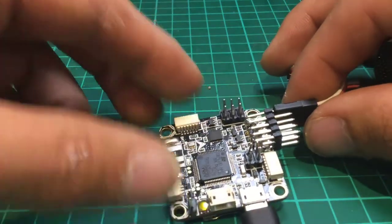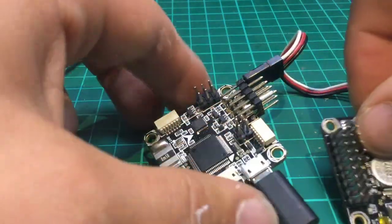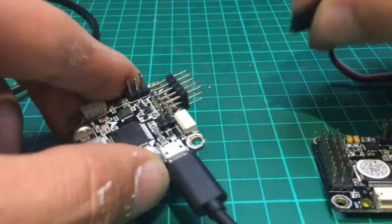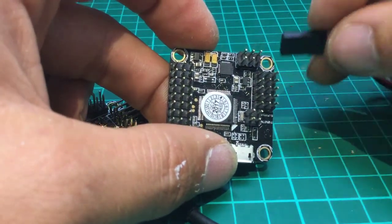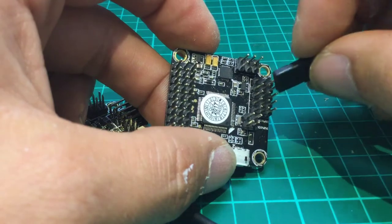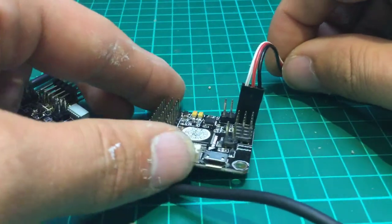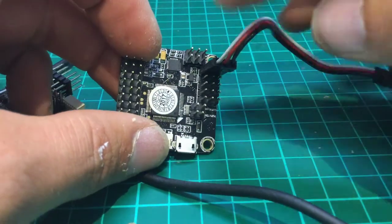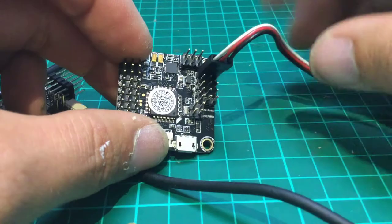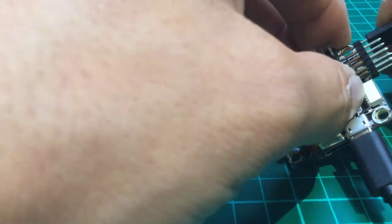Now, just in case you have a V1 board, let me quickly show you with a V1 board where you plug it in. Let me unplug that one there. Let me put that on your screen for you. There we go. We're looking for the pins next to the video pins, and we need to plug it in like so. As you can see, that's how you plug it in. It goes into the first set of pins on the front side of the board. Anyway, we were doing a V2 board, so I'm going to plug that back in.